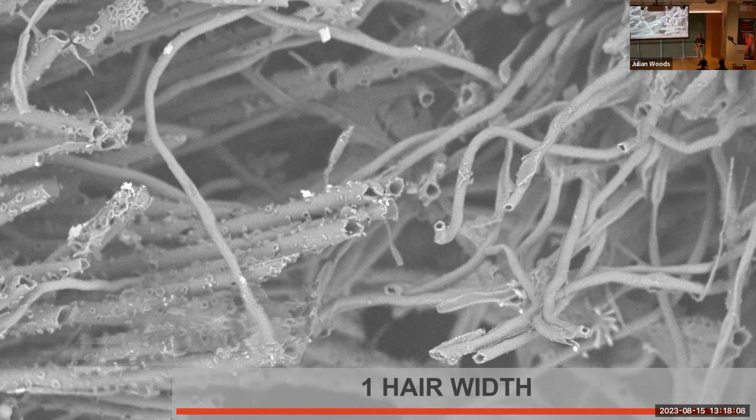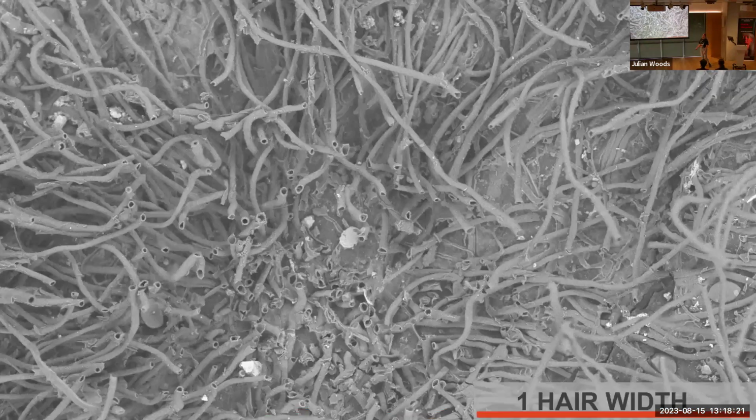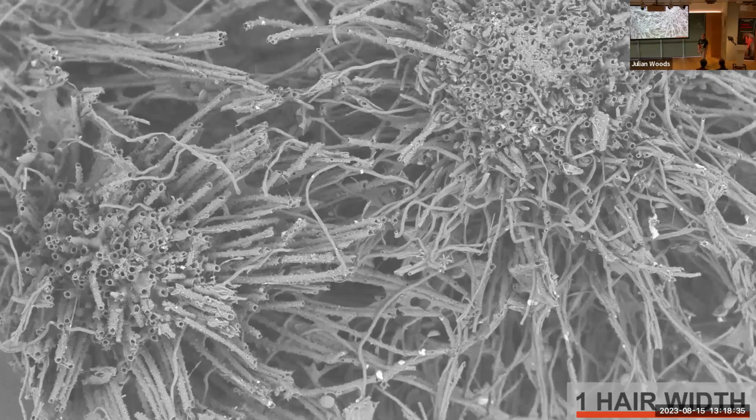But maybe if we don't have any biologists in the audience, maybe don't give your guesses first, but can anyone guess what this might be? It's okay if we don't guess initially. I'll zoom out. Maybe we can guess now. Lichen? Close. Yes, very close. I'll zoom out once more. You might be thinking we're scuba diving at the Barrier Reef right now, but we're not.